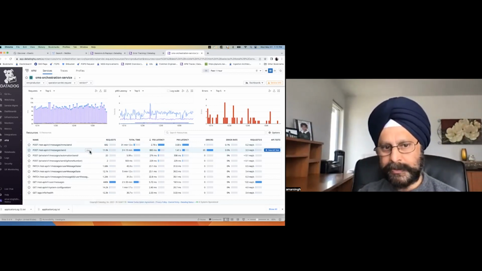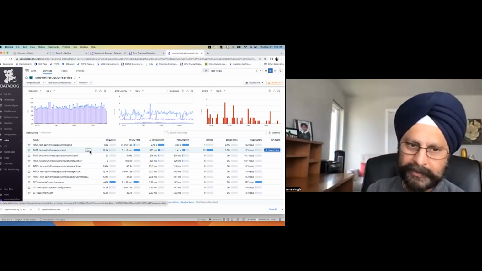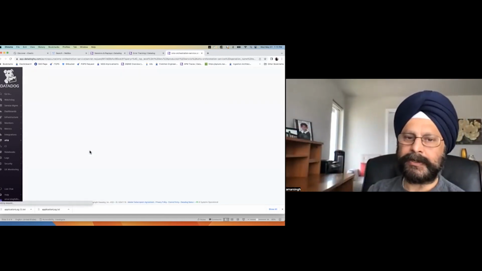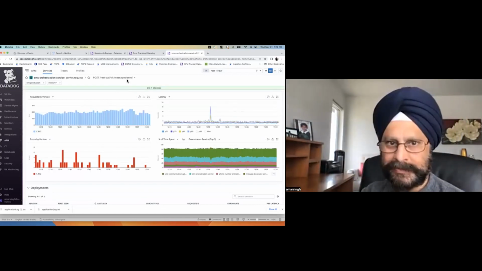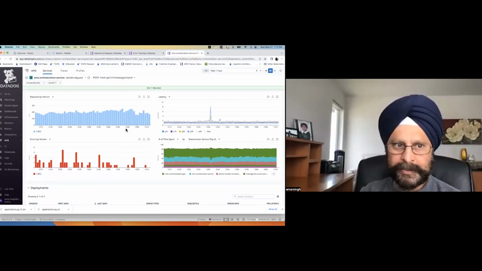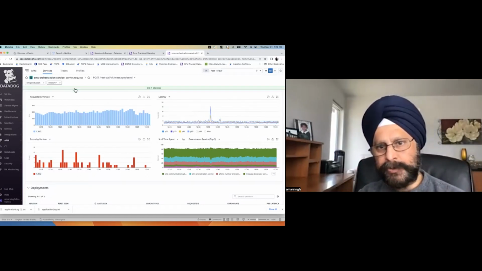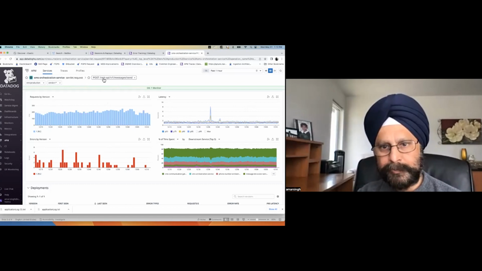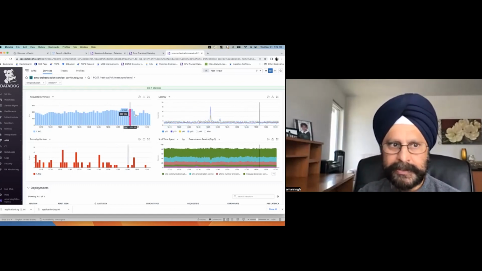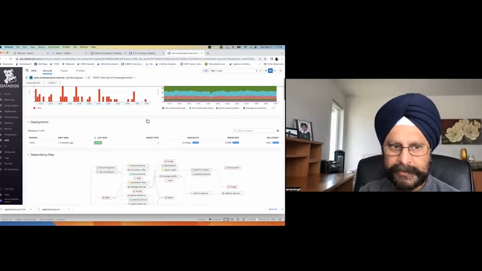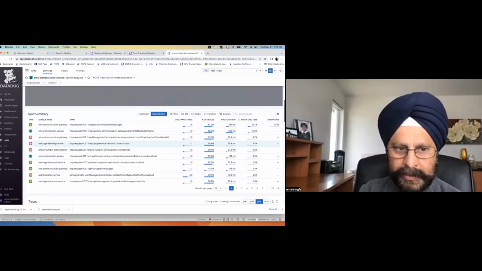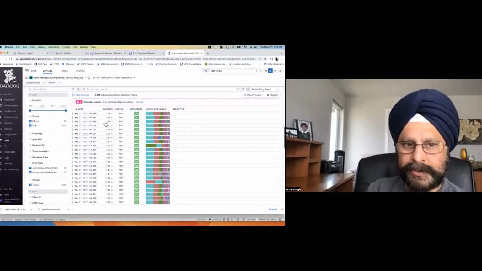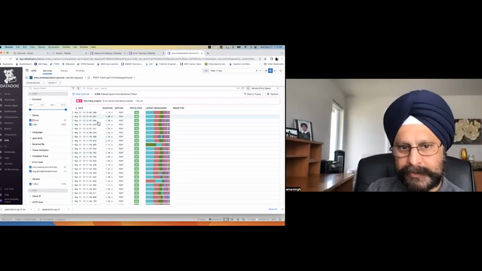You can click on it, and then you could see view, or you could click on the view here, and it'll focus only on one service. Brennan went a different way, but it's the same place. You end up with the one service. And it gives you an idea for that one particular endpoint. It shows you the latency and the requests and version, and it also shows you the map. You could see different things. Where I'm interested in is going into the span. So we can click on a couple of them to see what's going on.